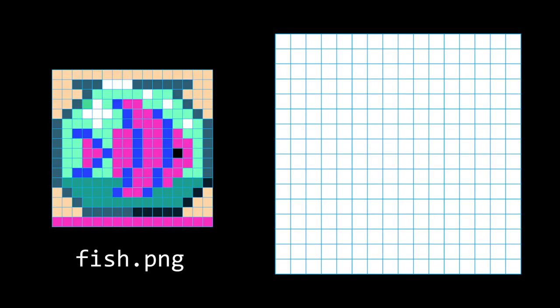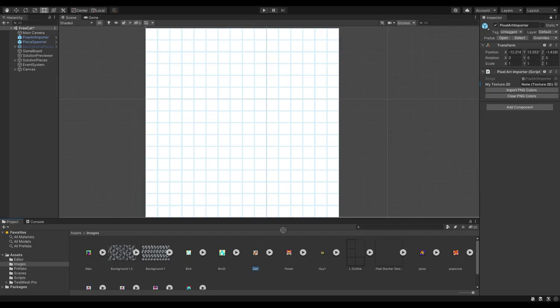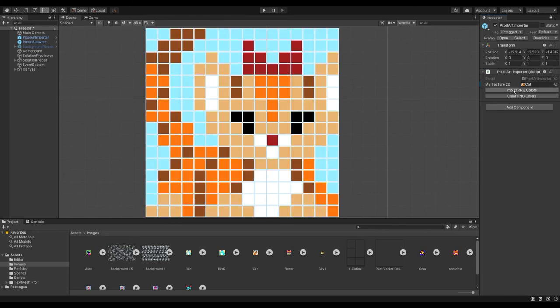The way the tool works is that it samples the color of each pixel in my PNG image and converts the Tetromino blocks in Unity to those colors. Now I can just drag in a 16x16 PNG, click one button, and the image is created automatically.